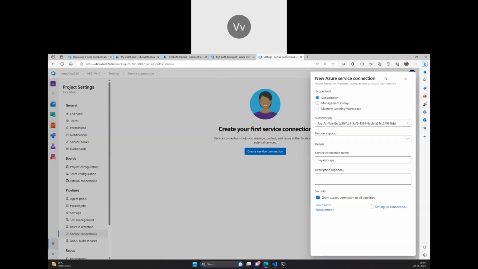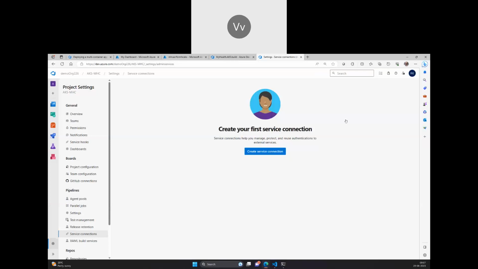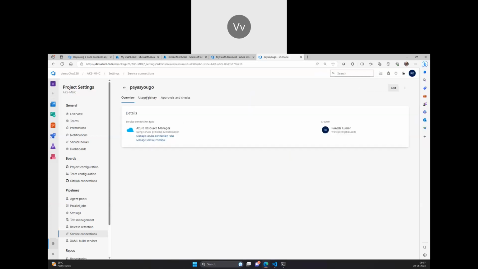I need a connection to it. So that's what I was saying on creating a service connection. Please remember that if I don't create a service connection, DevOps doesn't have the permission, this task doesn't have the permission to go and do any activities in your portal. You are creating a broker, saying that okay, use this broker if you want to choose this one.